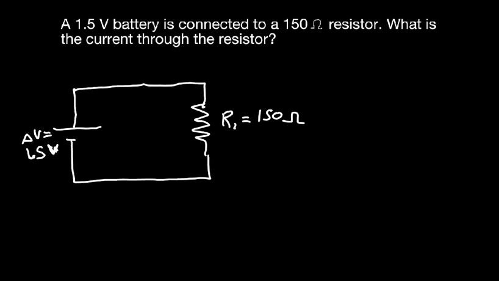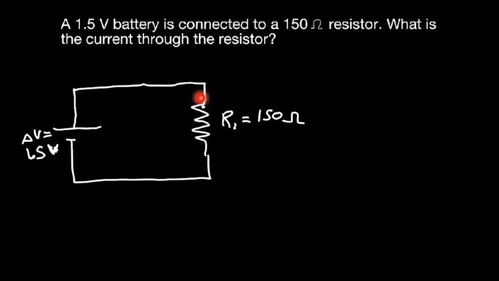Alright, 1.5 volts, that means that if we looked from this point to this point, we have a change of 1.5 volts. We'll talk a little bit later on about Kirchhoff's rules. That's going to mean also that from this point to this point, we're going to have a change of 1.5 volts. So when we talk about Ohm's law, we have to look at one specific component. I can't look at the voltage across this battery and the resistance of this resistor. I have to work only with the battery or only with the resistor. And with the battery, all the battery does is maintain a constant potential difference between these two points here.